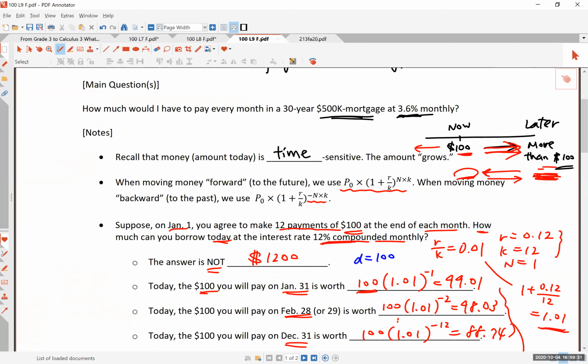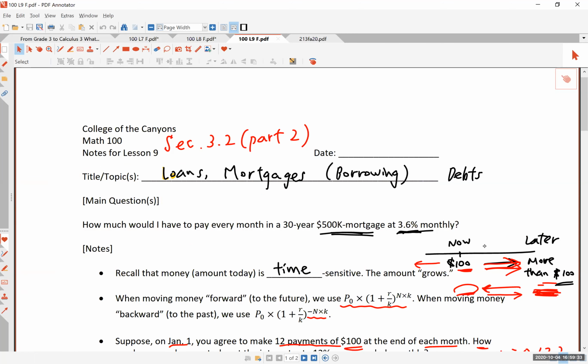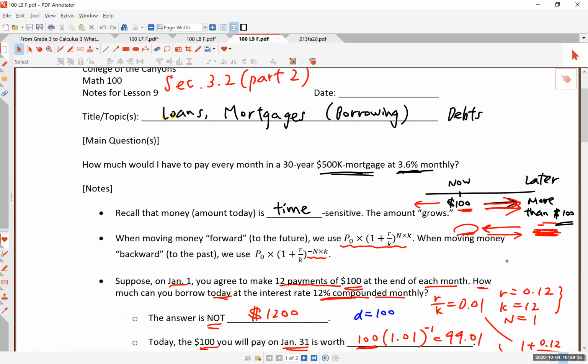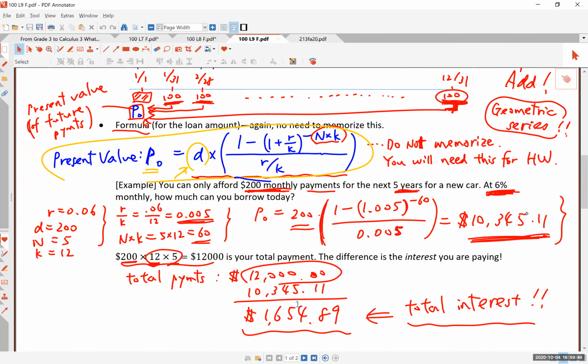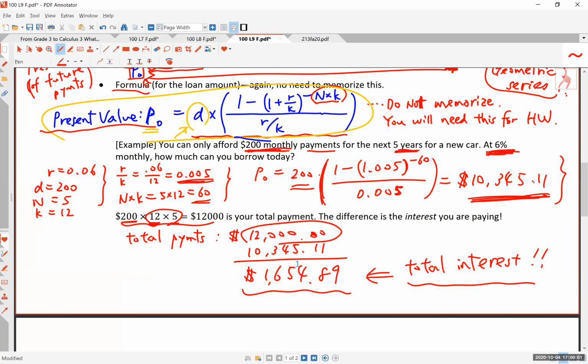And then when you went to lesson 9, remember, probably I said this may be the most important lesson in all of your math class this semester, because it could help you save hundreds of thousands of dollars in your life, with mortgages. And so you had this present value formula, which was a very long formula. Same thing, you do not need to know or memorize this for the test, even though you will have to use this a few times as you do your homework.